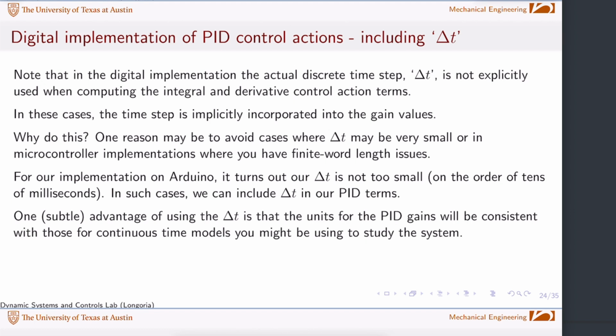By the way, if you did leave out the delta t, then the gains would all have the same units. Whereas if you include the delta t, then the gains have different units based on what u is. Remember, each of these, you can do the analysis and show what the units of the k should be. Okay.